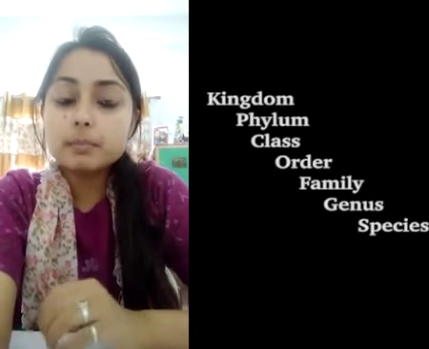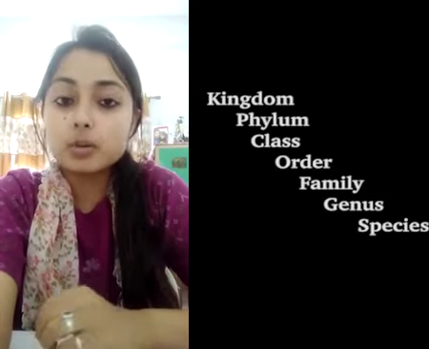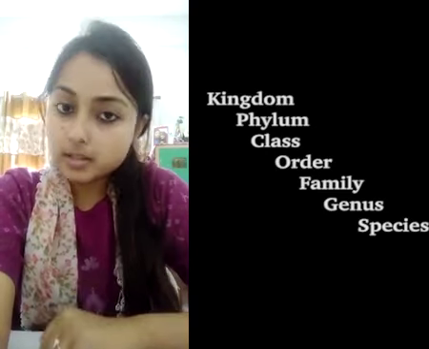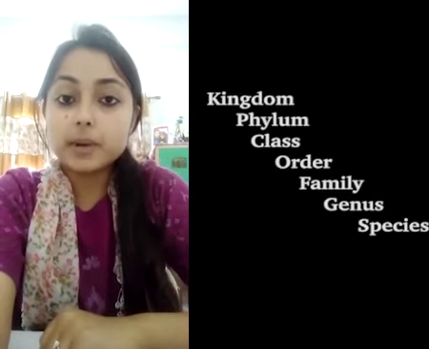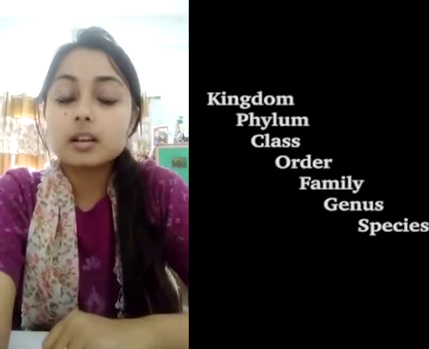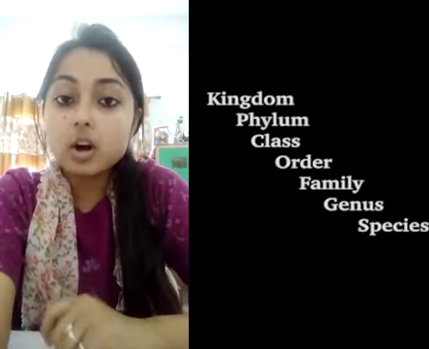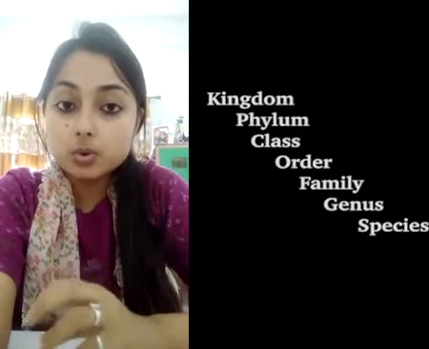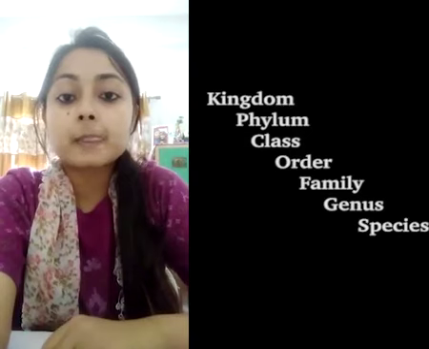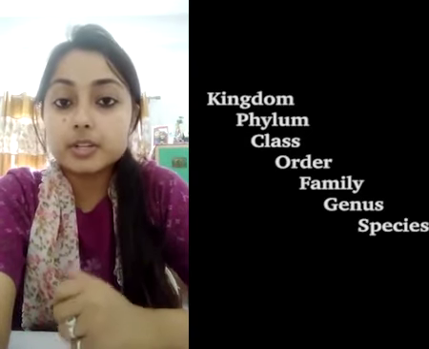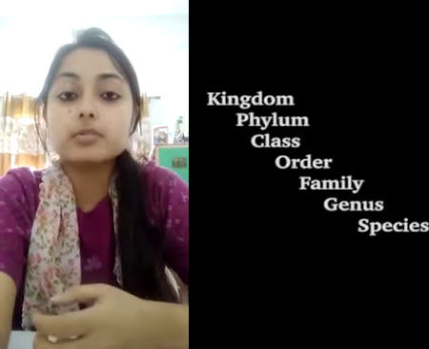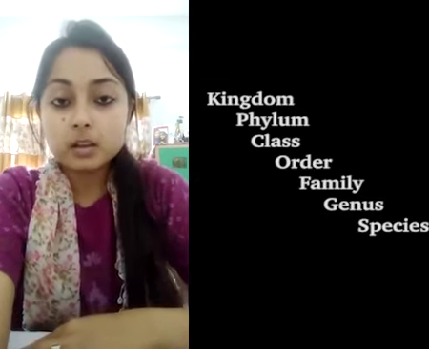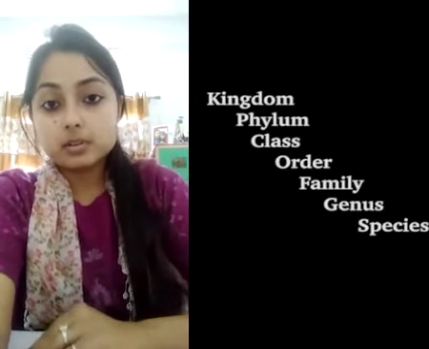Now, what are the basic and common features that we observe in the kingdom Animalia? See, they are all multicellular. That means they are made up of many cells. They are all eukaryotic organisms. That means what? The nucleus in their cell is a modern type, and they are all heterotrophic. They possess a heterotrophic mode of nutrition, which means they are dependent on the producers for their food. So this is why we call them animals.